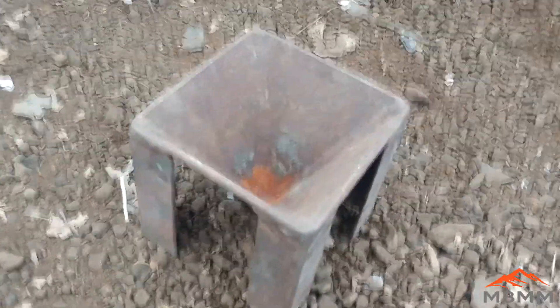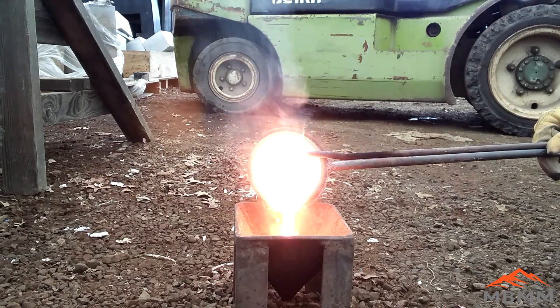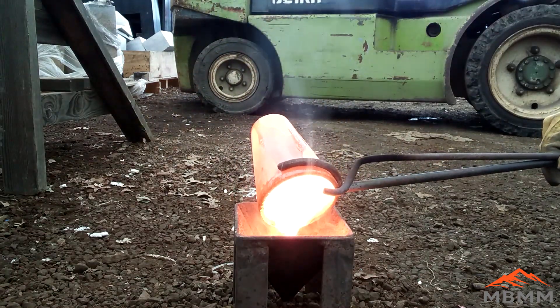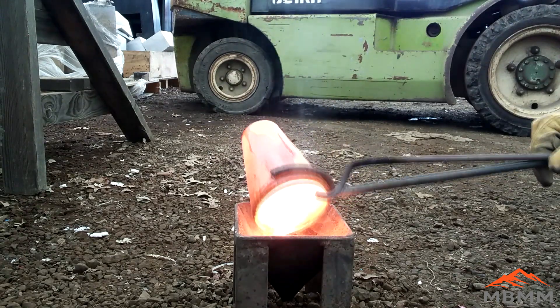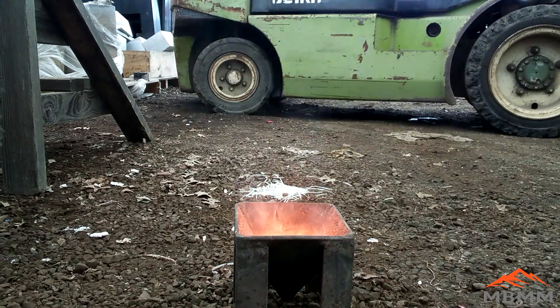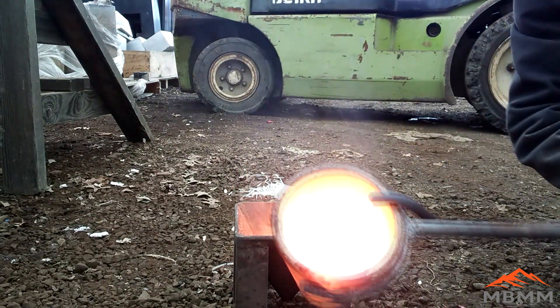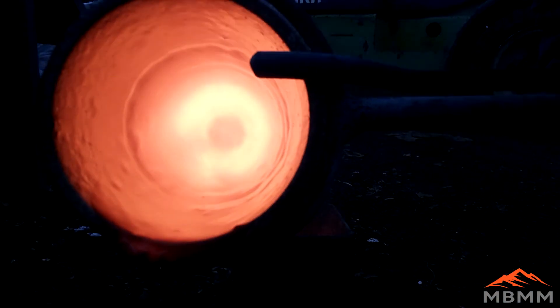Here's a look at our steel cone mold — it's something I just fabricated out of steel plate. The idea is that when you pour the molten material in, all the densest material — the gold or other collector metals — will go right down to the bottom of that cone mold. It's really important to remember to heat your cone mold up, get it warm and dried out, but not really hot, because if it gets too hot it's going to fuse all the material you pour in there and it'll be really hard to knock out.